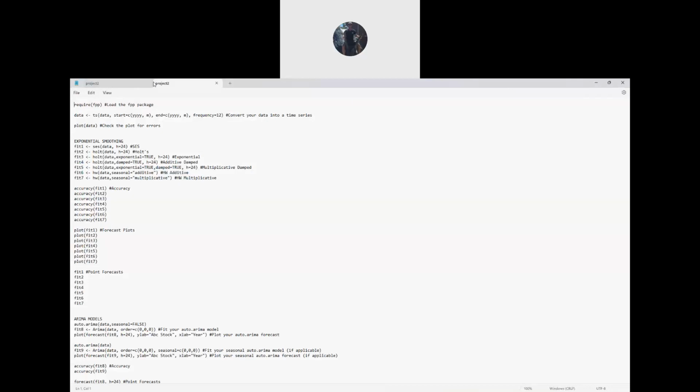I recommend opening it with whatever notepad reader you have, so that it saves it. Okay, and we did this part, right? And this is the command to convert your data into a time series. So you go through and change the things that match your data set.